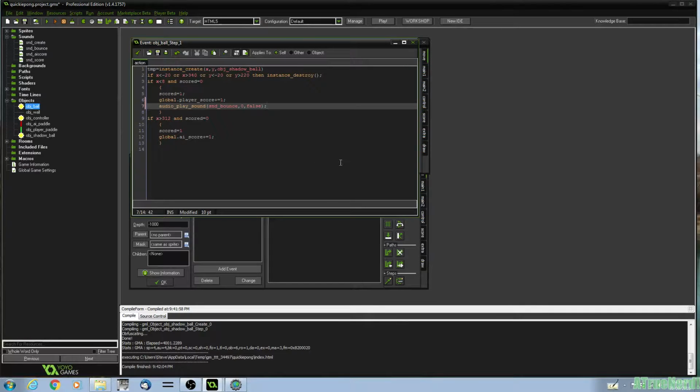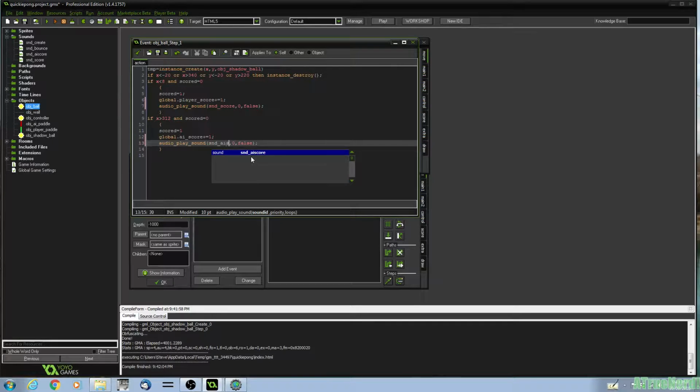I'm going to call it score. And this is when it goes into the player's net, AI score.